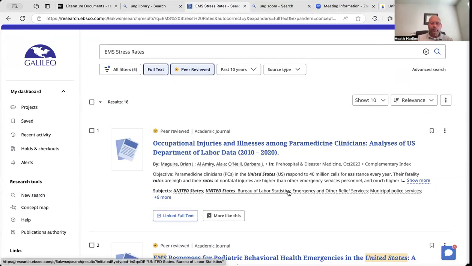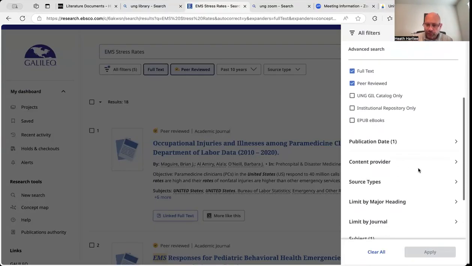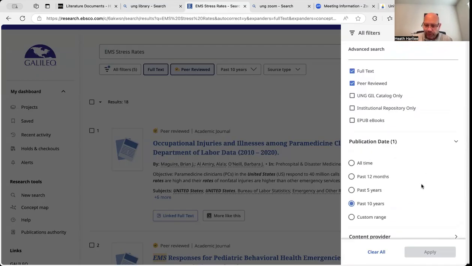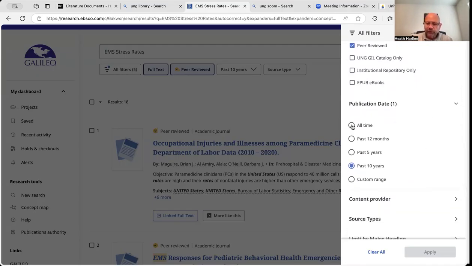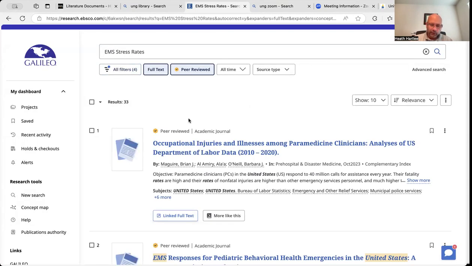This tells us there's a real gap in research when it comes to EMS stress rates over the last 10 years. We really need to increase our numbers as far as publications are concerned. So let's back the 10 years out and go all time and see what that does for us. That takes us to 33. That doesn't really help any.